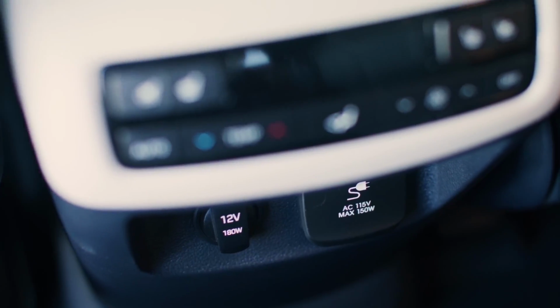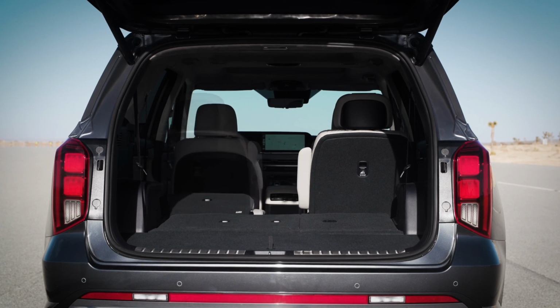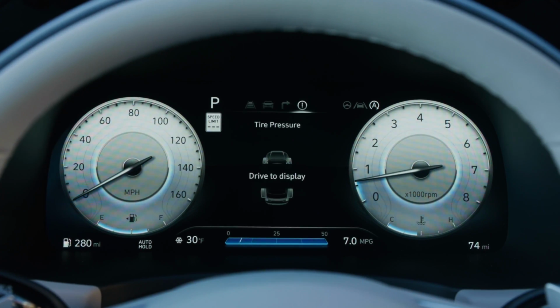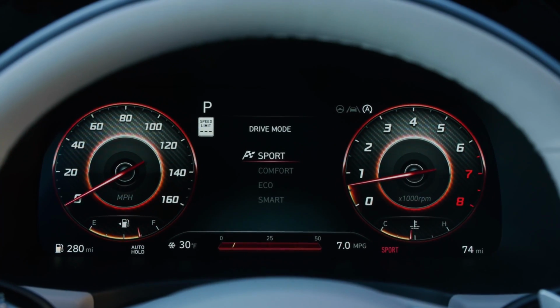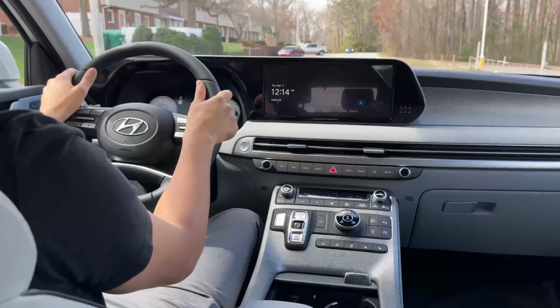And I was able to check out this exact trim level, the SEL Premium package with all-wheel drive. And by the way, all-wheel drive is going to add 2 grand to the price. However, I think that is worth getting. And you know what? I was impressed with it. It was quiet. It was very comfortable. The seats were extremely plush. I appreciated that, and the lumbar support was excellent.